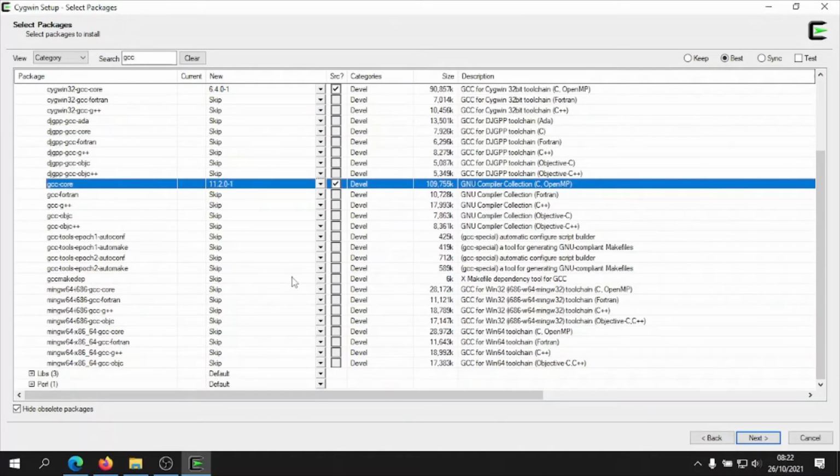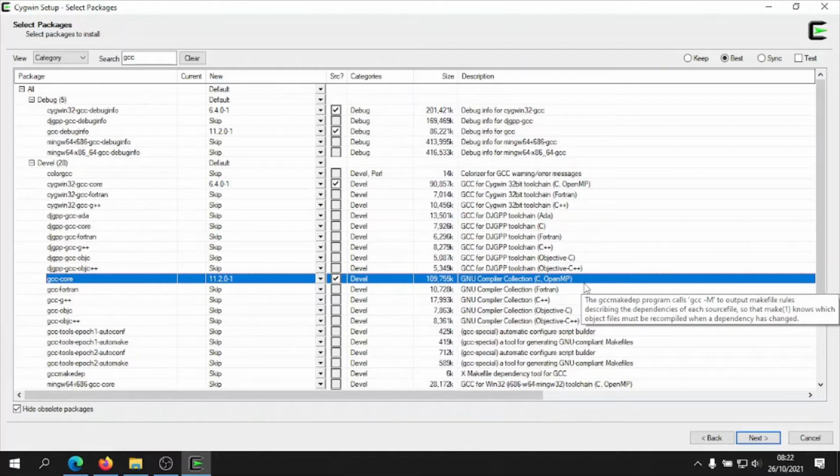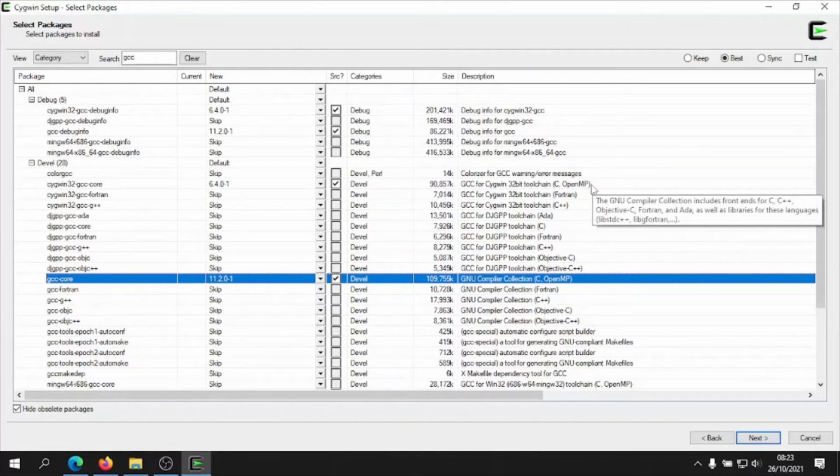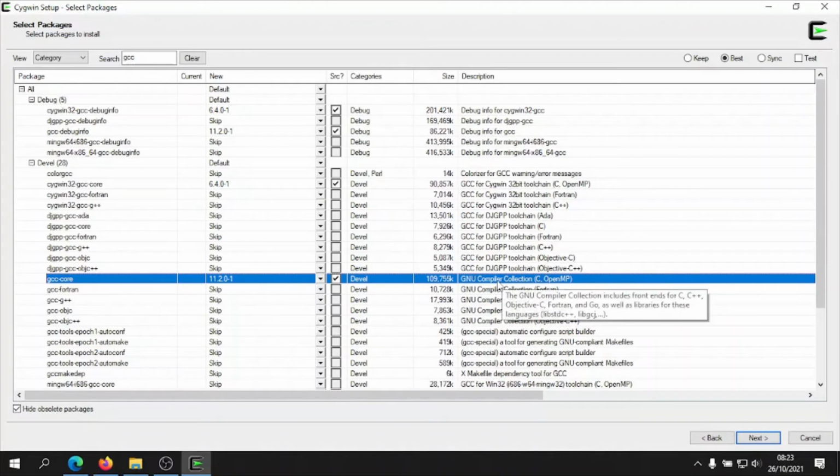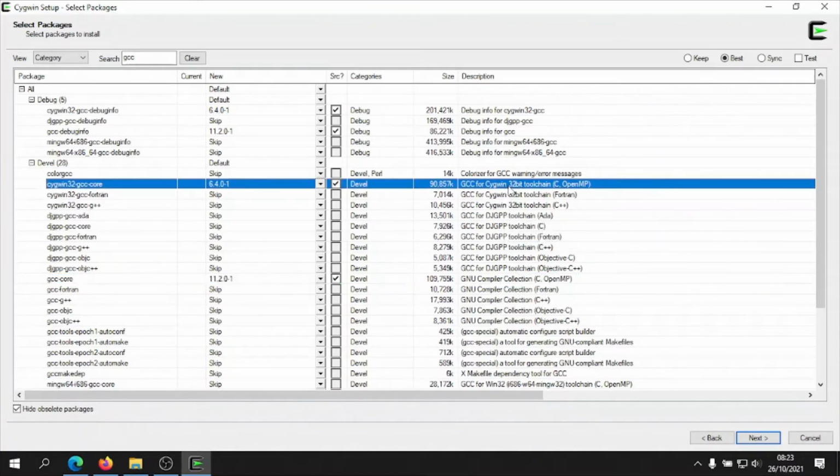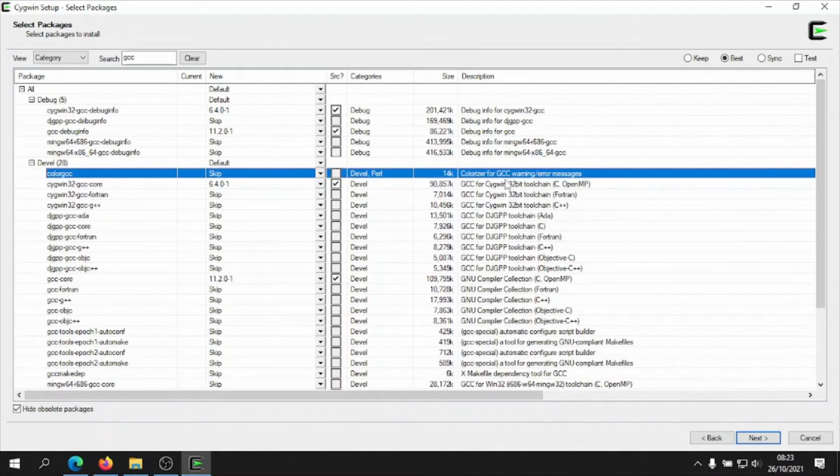I think that's all that I need for us to run our C program. Let me check. Yep, I think that's all.